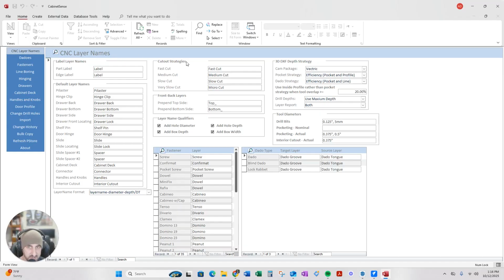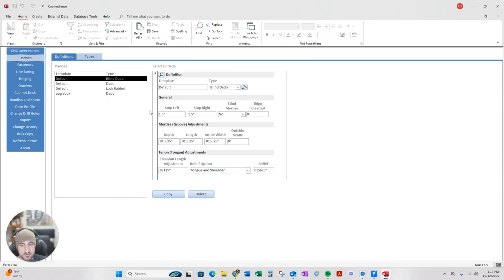Okay, and then it has your cutout strategies, your 3D DXF depth strategy, right? So for our CAM package, we're using Vectric. And here you set your tool diameters with your drill bits. We're using a 1/8 inch drill bit and a 5mm drill bit. And for our pocketing and our cutouts, we're using a 3/8 end mill and then a 1/2 inch cutter. Okay, so that's where you set all that up. And then you can also set up all your machine instructions.